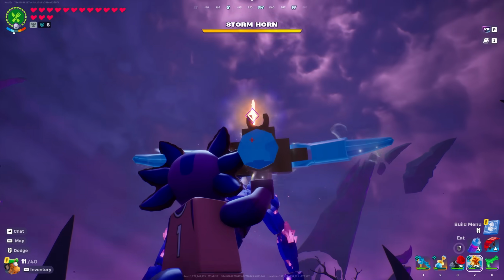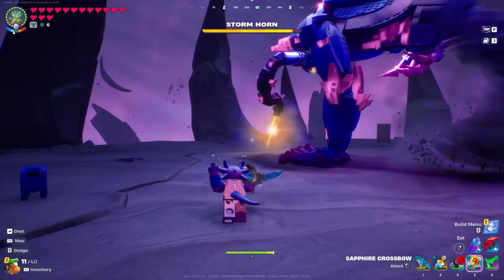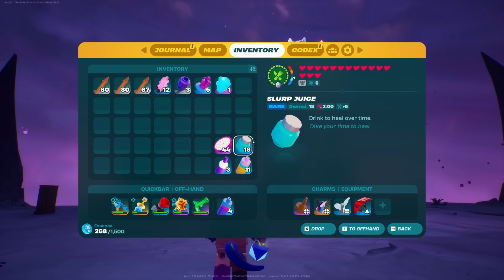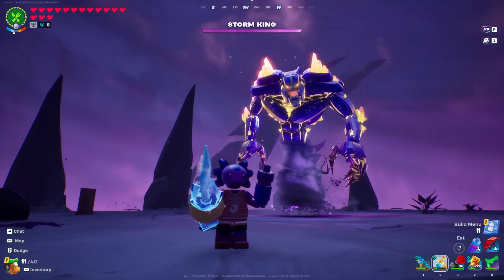All right, so we broke all of his weak points already. And in case you're curious on how to fight the Storm King in the best way possible, I have a few videos on my channel, and that's why we're keeping it pretty short today. But if you're wondering, this is my entire loadout. We got a health charm right now, a storm charm, and a totem of return in rare rarity, because this is expert mode.